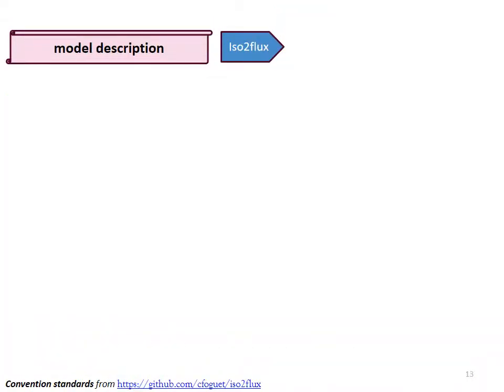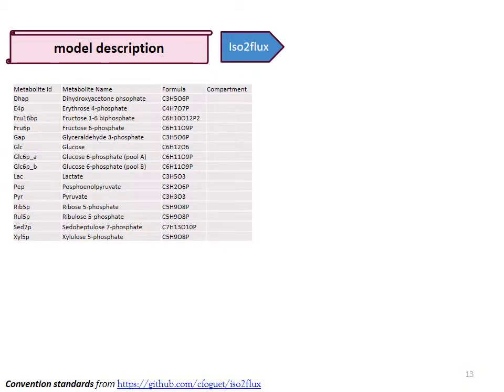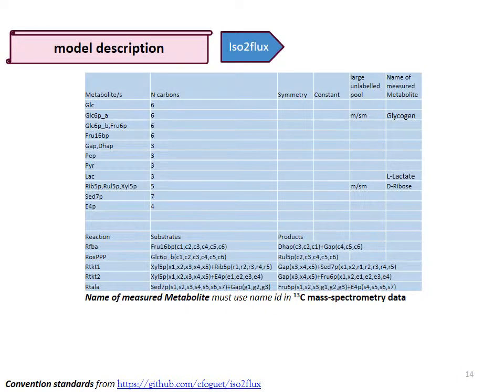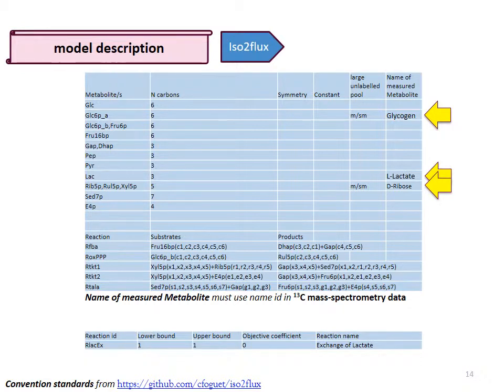The model description is provided by three files. An SBML description of the model, with all metabolites involved, and the reaction steps included with their corresponding stoichiometry. An additional file, with the propagation rules accounting for the transitions in carbon positions between substrates and products, and also the correspondence between model metabolites and the measured isotopologs. And finally, a file accounting for reaction fluxes, with fixed upper and lower bounds.